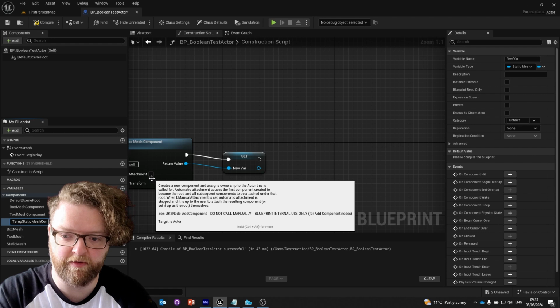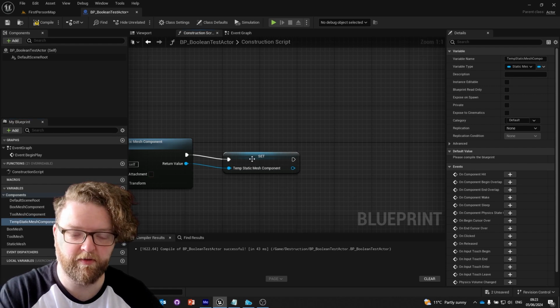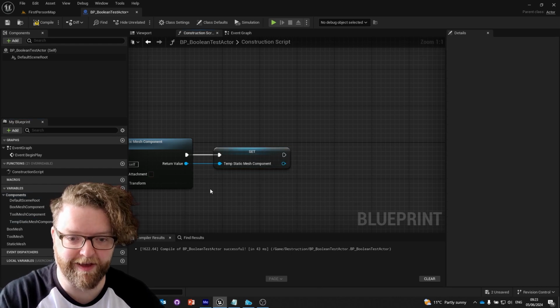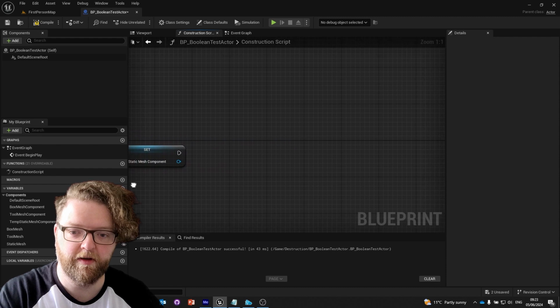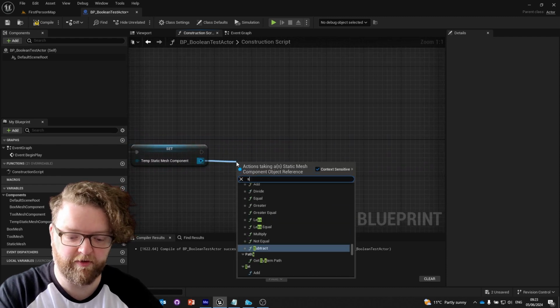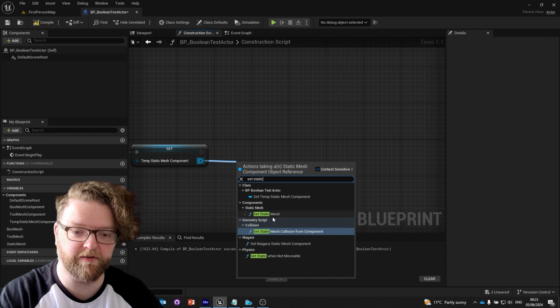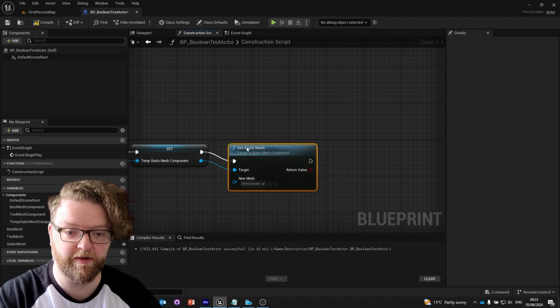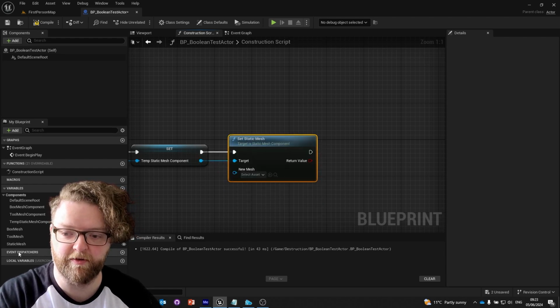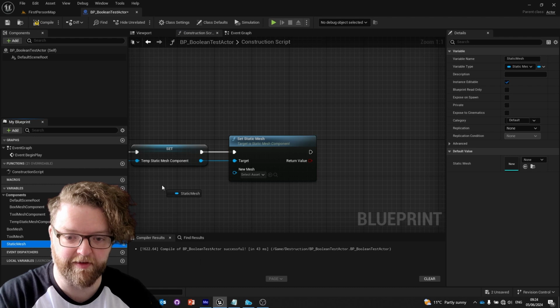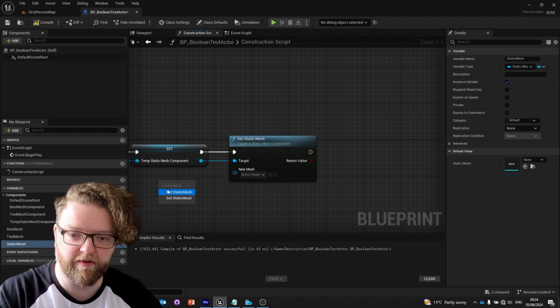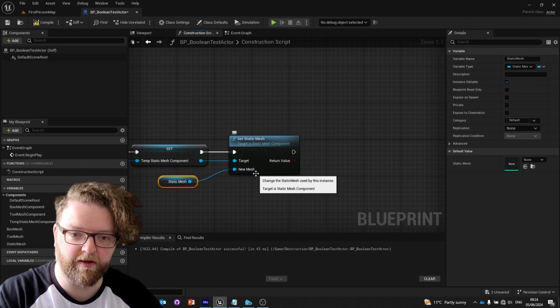Temp static mesh component, because we know we don't want to use this as a static mesh component. And then we're going to set the static mesh for this. Because again, like we said with the dynamic meshes, the static mesh component is not the same as the actual static mesh. It's a component that contains a static mesh. So we take the static mesh, let's plug that in there.